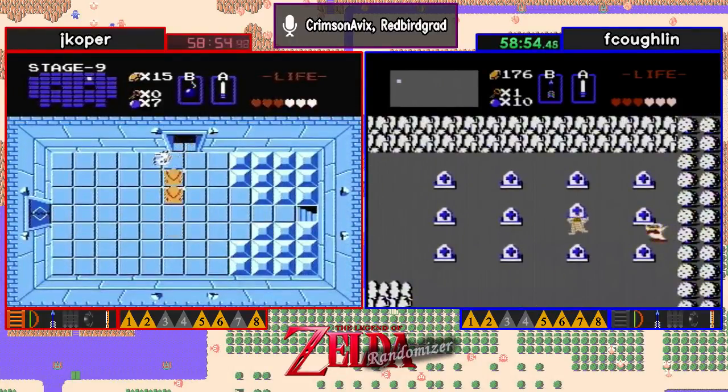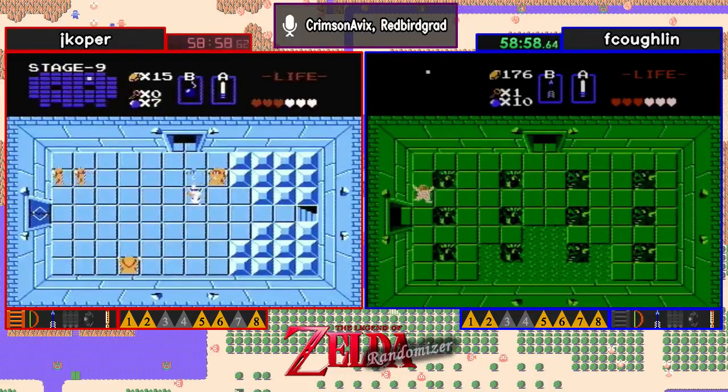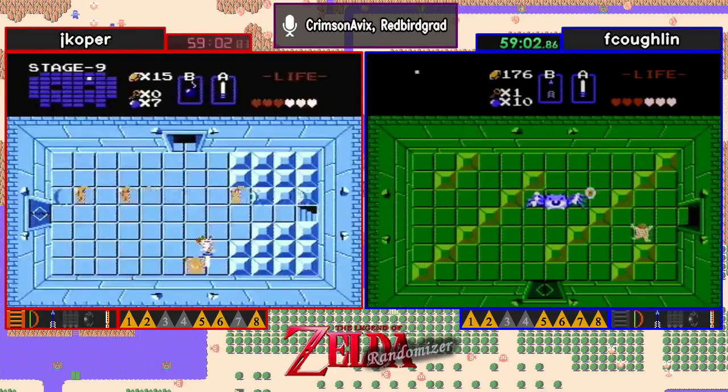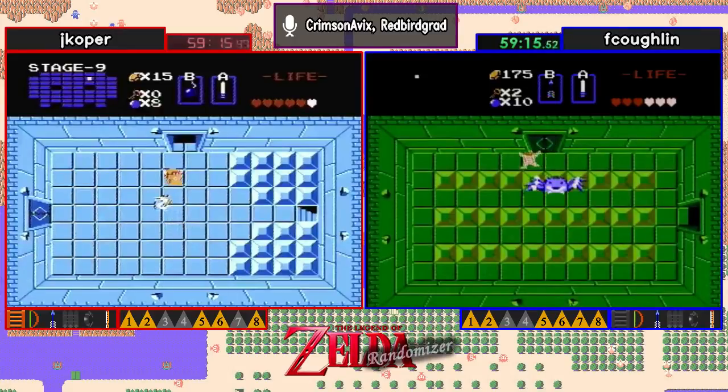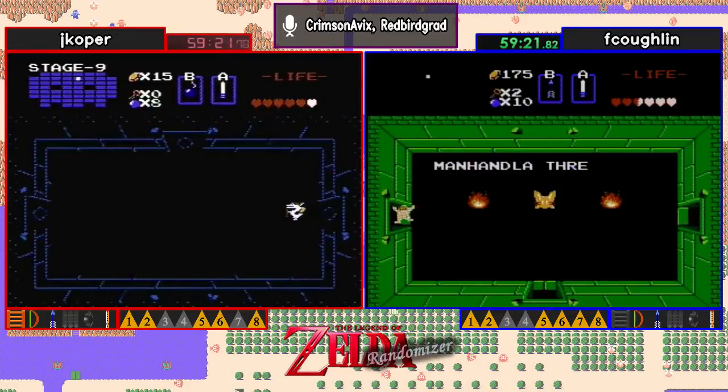Yeah, jkoper having to spend the heart there to get back. Not really that big of a deal just because of where he's at, but looks like Fred is going to pretty much full clear everything. He is back in level 4 to do some exploration. Now they can take out this Goma, but it's going to be a little too late for Fred with jkoper only needing to find a path to Zelda. I gotta think Fred's map is dry, and he just hasn't checked First Quest 7. Like, that's the only thing I can think of.